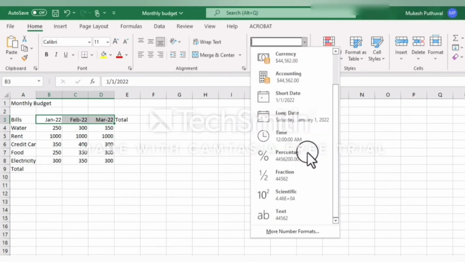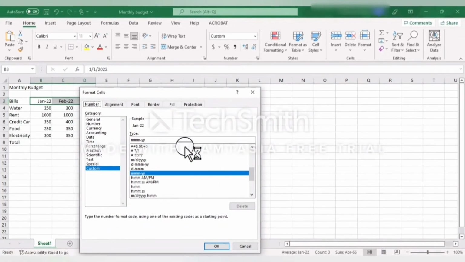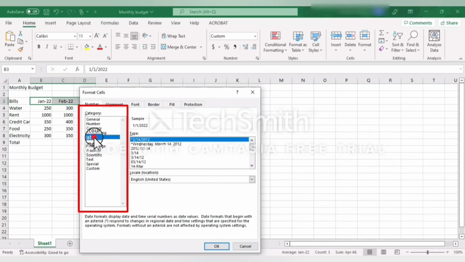Scroll down and click More Number Formats. In the category, select Date. Select which one you want.